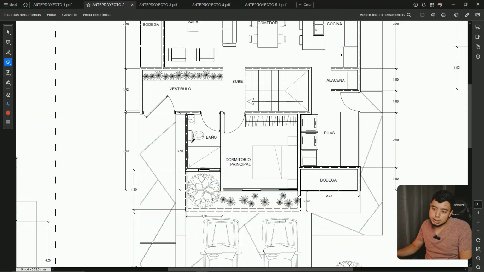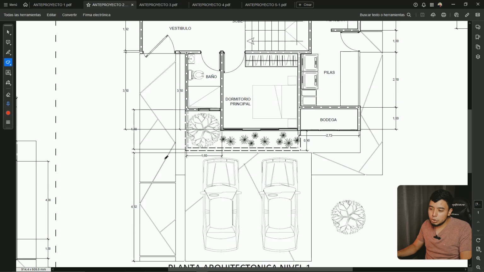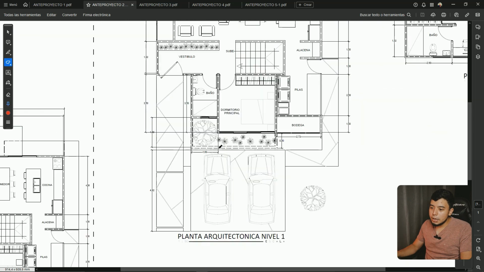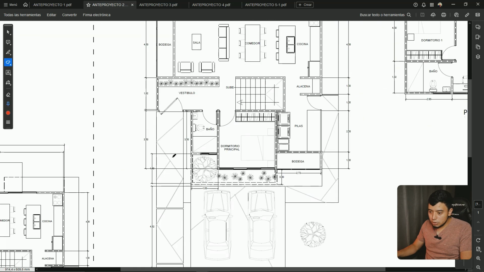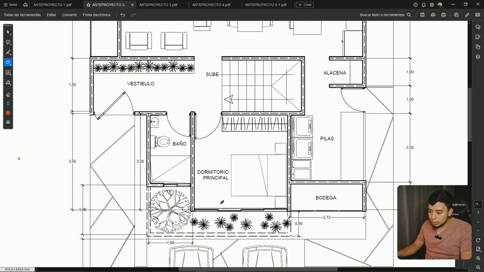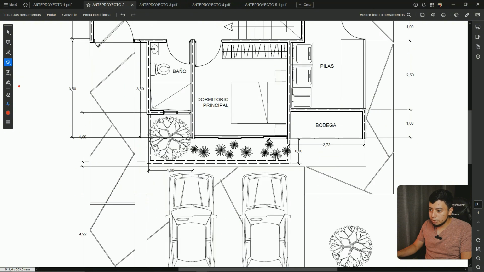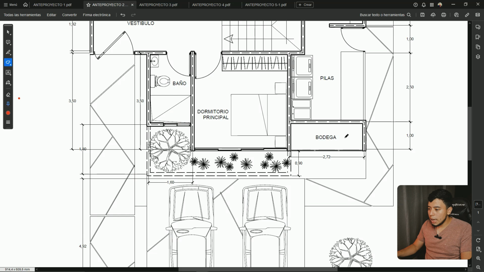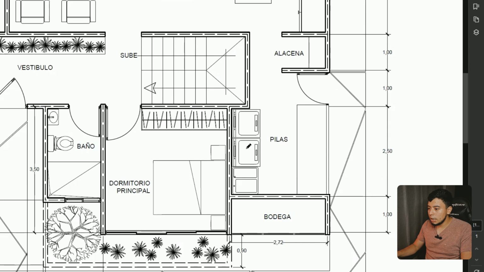And that's why in the second revision of the proposal, the design is pretty much the same, but it's flipped. Now the main entrance is on the left and the secondary entrance is on the right. He only reduced the size of this bedroom. He made it 3.5 by 3.5 meters. And also he added a storage space here. And now, as you can see, the laundry room is a little bigger.